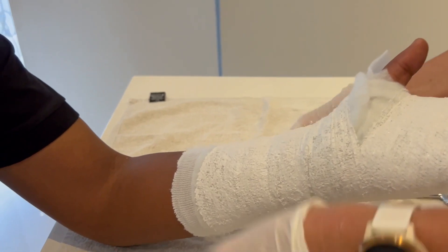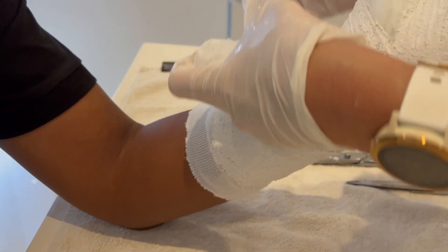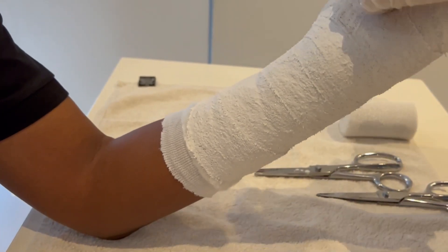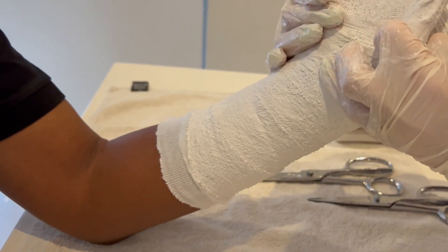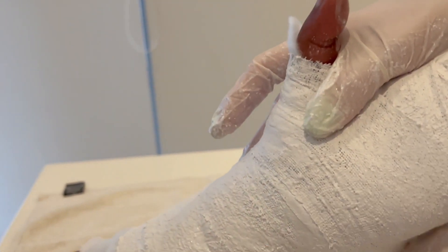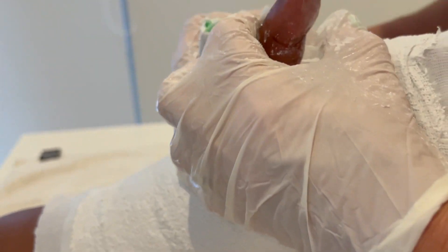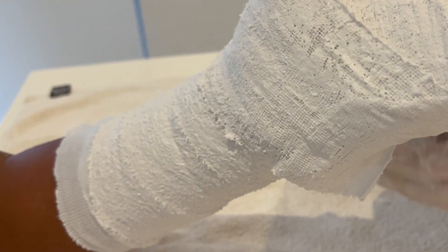I work fairly quickly — keep your elbows stabilized on the table, Mr. Zulu. Thank you. Don't lift it — if it's floating in the air it's very unstable for me to work with. It will become warm. We're going to bring your thumb around. I start to position it where I want it to go. You can always tell when you've got really nice material because it's almost milky and it's soft — and now you rub.